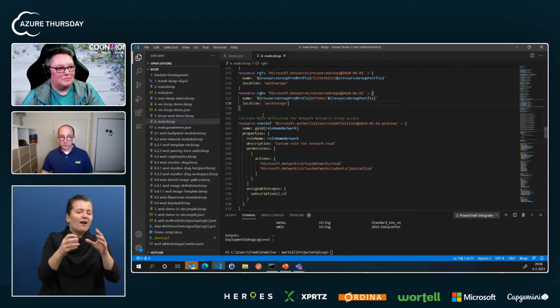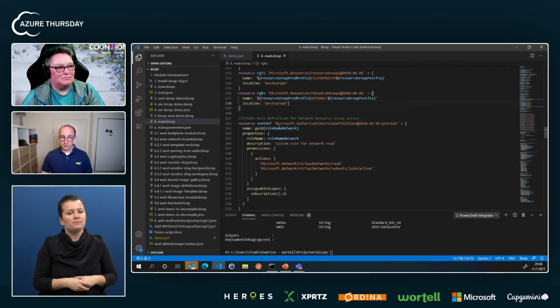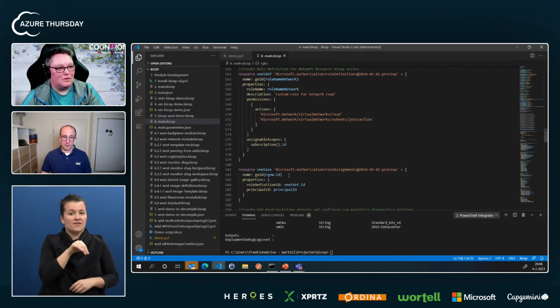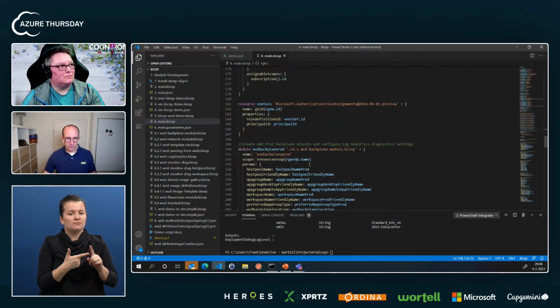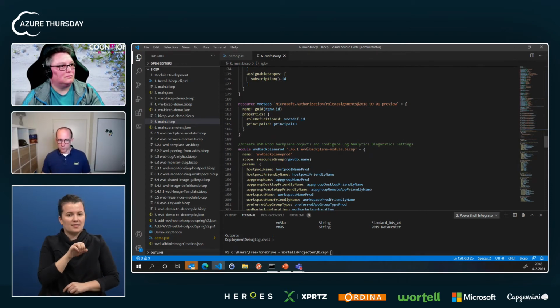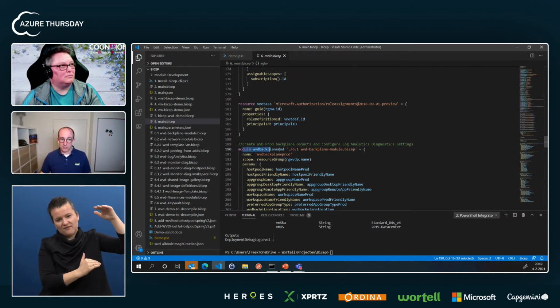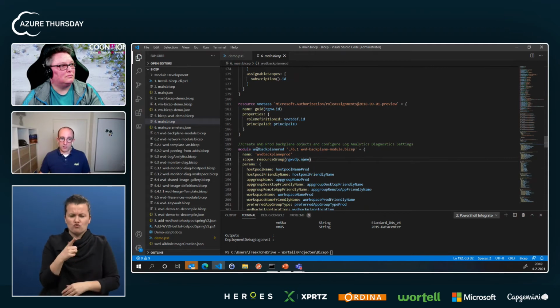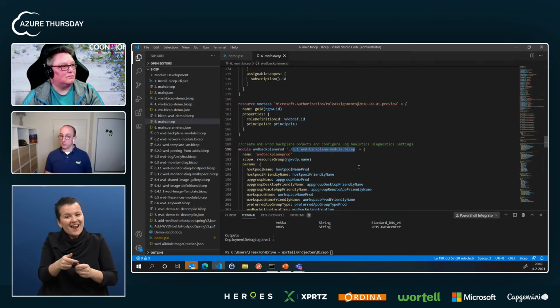We still have other objects, other resources we're creating here. For example, a VNet definition. We're creating a role assignment in here. But now we get to the module part. So anything above this is just another bicep file with parameters, with variables and resources. But we now have our first declaration of a module. So this means that I'm creating a module referring to a module, which is actually another bicep file. So in case you're wondering, there's absolutely no difference between the main bicep itself and a modular bicep file. There's nothing you need to do for that. It's just another bicep file.